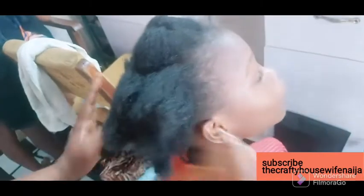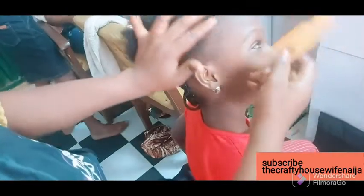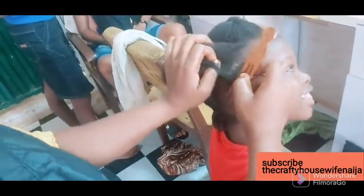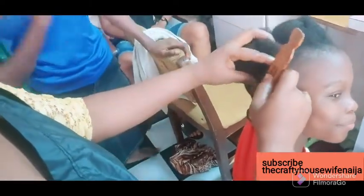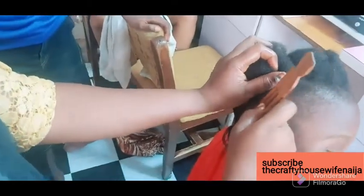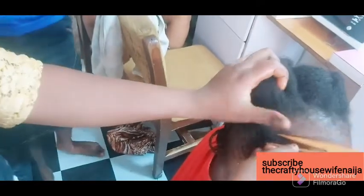Because if we make it from the middle, the hair is going to fall straight, and we don't want it to fall straight. We want it to be slanty, right? Like that. We want it to slant backward like that, not just straight back. So this is how we're going to cut the slants from the side this way. So this is called a slant back two-step, not just a straight over.